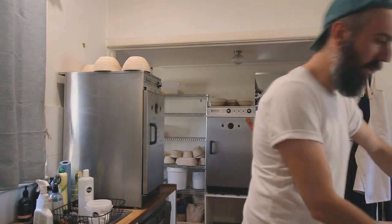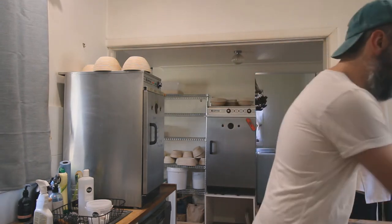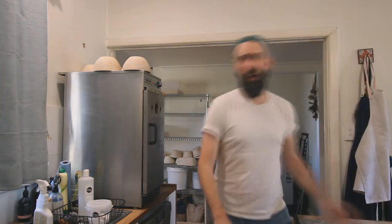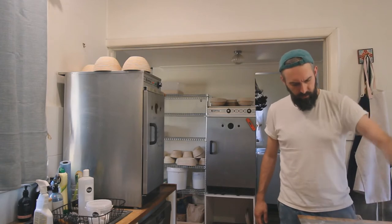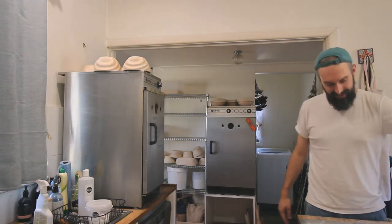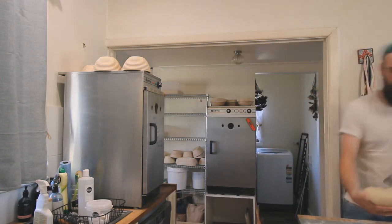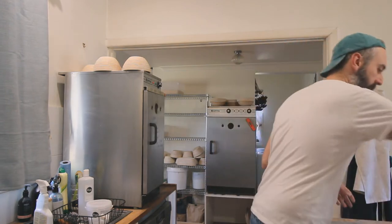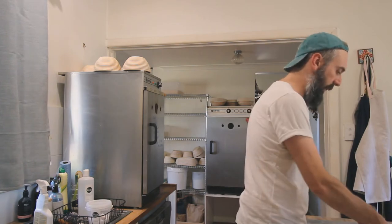So I'm working on that, and I've tried a slightly different method this time around. I'm pretty happy with the recipe. I think it was the method where I was definitely struggling. I should probably also mention, this is my second bake as a full-time baker, out of my kitchen, at least. So really you're coming in at a very formative time. A new chapter, not the first chapter, but still a very formative time for this bakery.